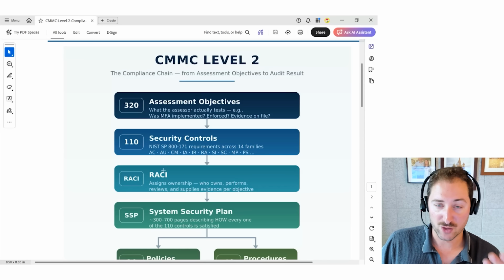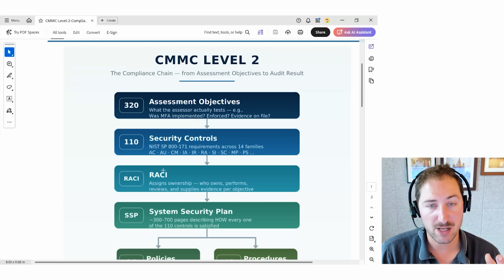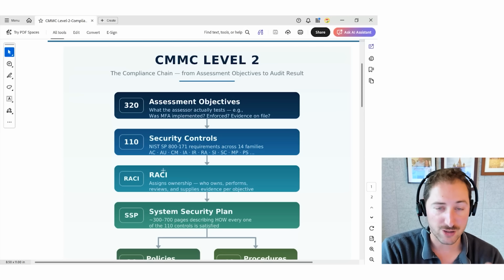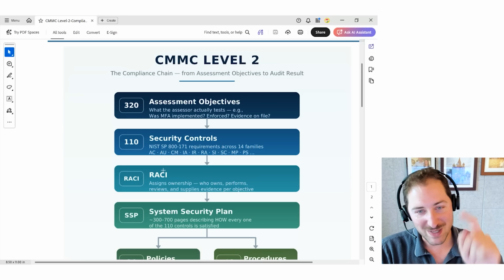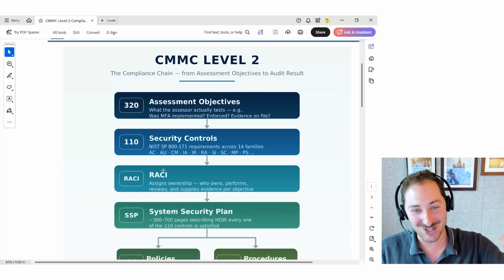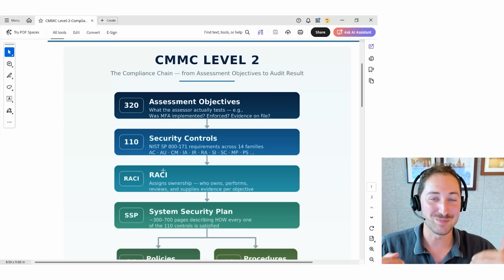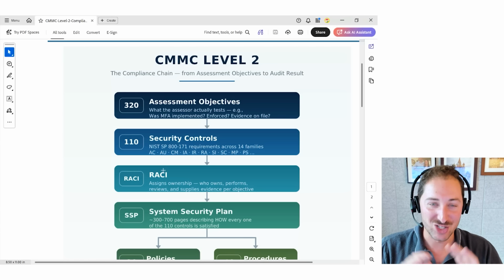And then when you've determined the gaps that you have, that's when you start talking to vendors, and you bring your shared responsibility matrix to all of these vendors and you tell them, which pieces of these 320 do you do and how are you going to help me get there, right?